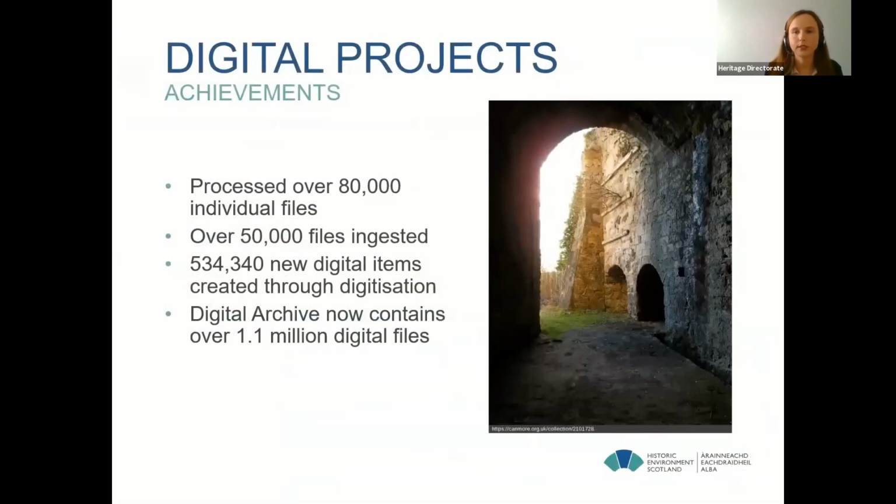So overall, to date, we have processed over 80,000 individual files from the backlog, and over 50,000 files have been ingested into the digital archive and are now available for public view. Additionally, the digitization side of the project created another 534,314 new digital items. Overall, this means the digital archive now contains over 1.1 million digital files. That has doubled the size of the archive in the last 4 years.